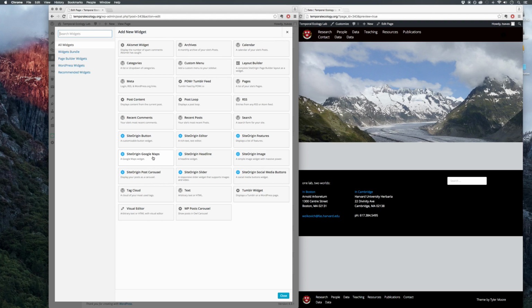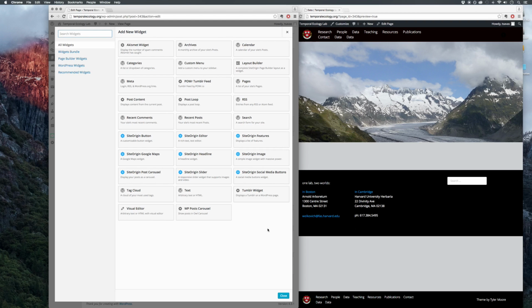So it's worth exploring this whole menu and really getting into each of these widgets to see what the potential is with all of them. I actually just landed my mouse on the RSS feed widget, which is really cool. It allows you to embed any sort of favorite blog or Twitter feed that you really like right into your website. Really cool stuff. I'm just going to keep going here.